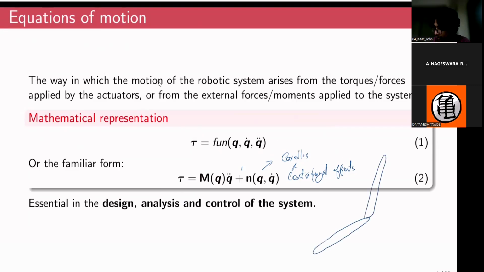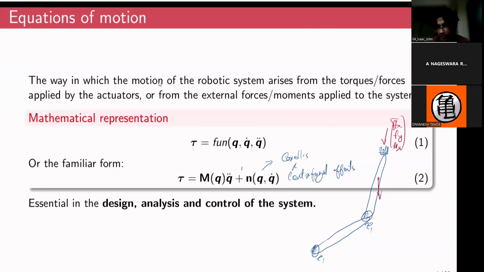Like, for instance, I was explaining an example using a 2-link robot earlier, right? If you have a 2-link robot like this with some joint forces supplied by the motors tau 1 and tau 2, and the task this robot is deployed on would impart some forces at the tip of the end effector, maybe due to the grasping of some objects. Maybe we can classify these external effects as the components of forces like Fx, Fy, and the moment component.